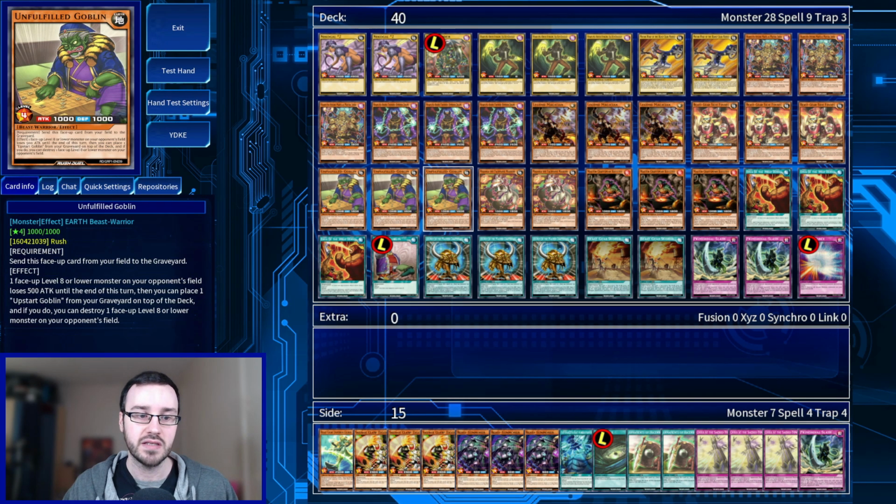Upstart Goblin: we can send this face-up card in the field to the graveyard. One face-up level 8 or lower monster in the field loses 500 attack until the end of the turn. Then you can place an Upstart Goblin from your graveyard on top of the deck. If you do, you can destroy a level 8 or lower monster on your opponent's side of the field. So really, really good. Again, it's a Beast Warrior.